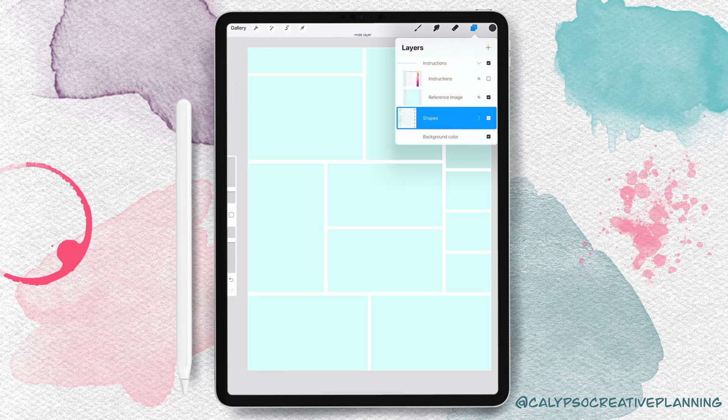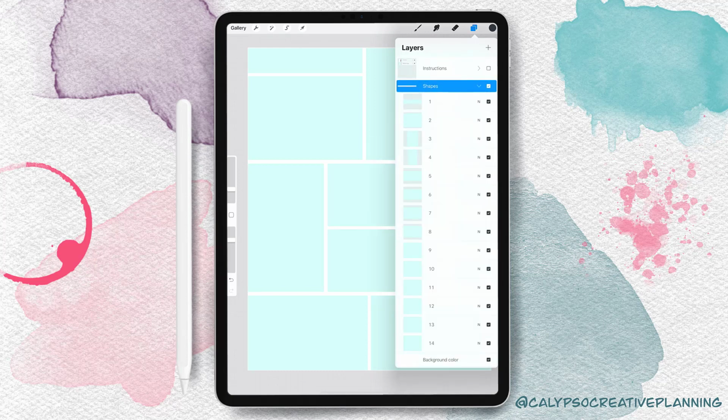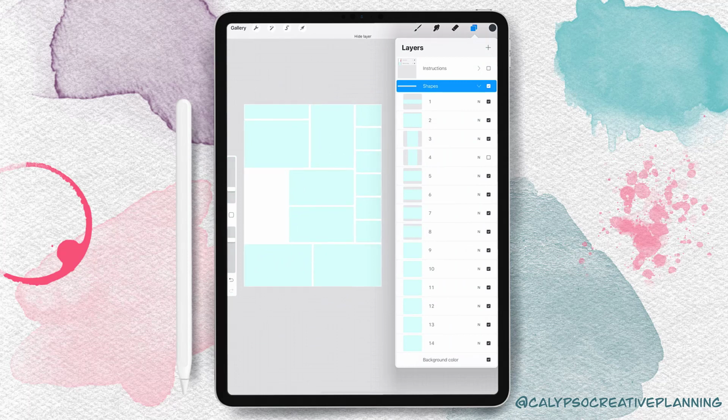So we're going to start out by checking these instruction layers. You get the reference image and the written instructions, but we're going to turn those off and look at these individual shapes. Each of these shapes are on their own layer, so you can go through here and turn them on and off so you can see which one is which, so you know where you're going to put your images. Each one is numbered and it's easy to reference those, but you can just turn them off and on to see where they're at.